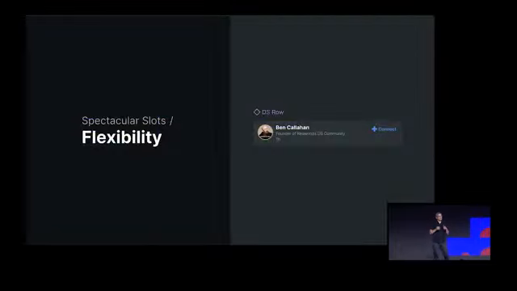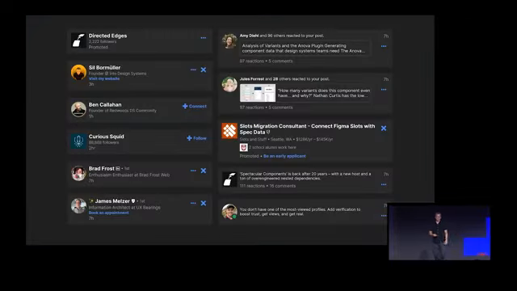Now, slots also promise a lot of flexibility, and my favorite component I've ever worked on is, we'll call it today, row. Some teams call it list group, other teams call it entity. Whatever you call this thing that has a visual on the left, text in the middle, and actions on the right. Pretty simple 3-part layout. Actually, row isn't simple at all.